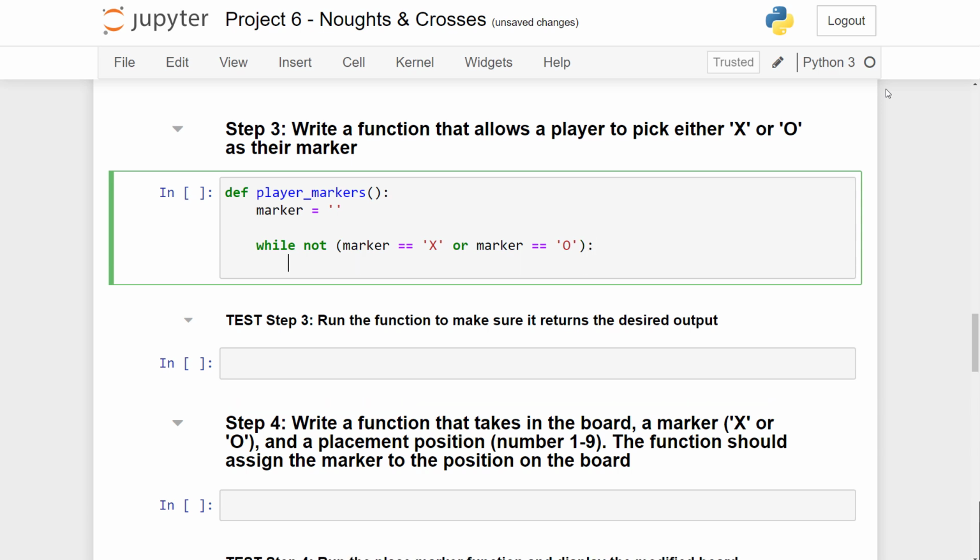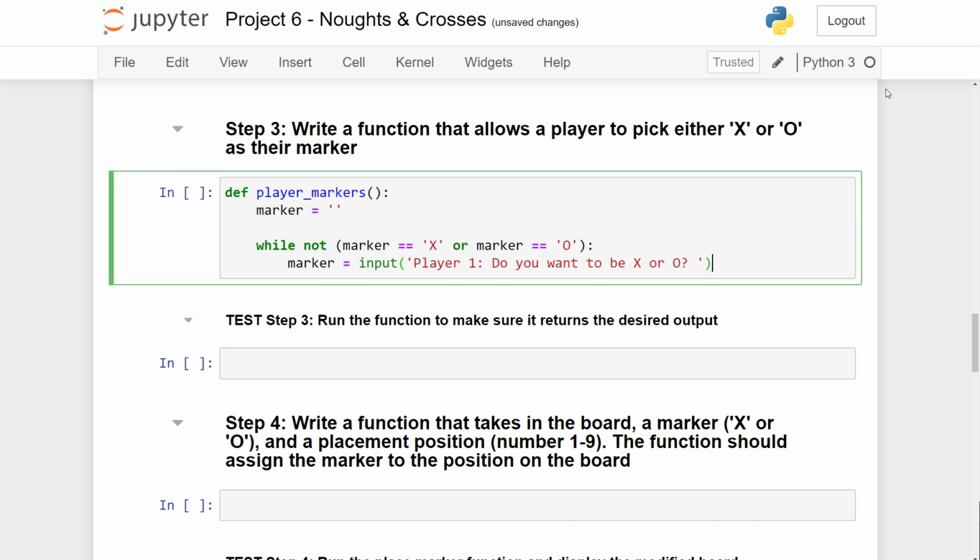So we can then put a colon, and then we will set a variable called marker. And this will be equal to the input function where we put player1 followed by a colon, do you want to be cross or nought?